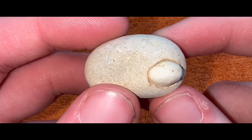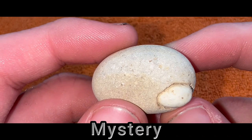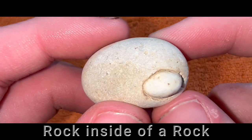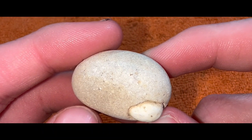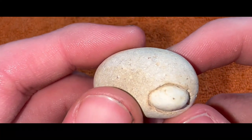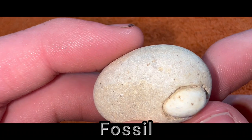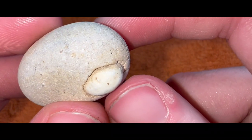This next rock I want to take a look at is still a little bit of a mystery, although I'm sure you can see why it caught my attention. Here we have what appears to be a rock inside of a rock. Now, I believe the outer rock to be some sort of sandstone because it does feel rather soft on the fingertips, and I'm not sure what the smaller piece would be, although I believe it to be some type of fossil, so maybe there's a bit more research to be done on this piece, and maybe at some point even a prep.